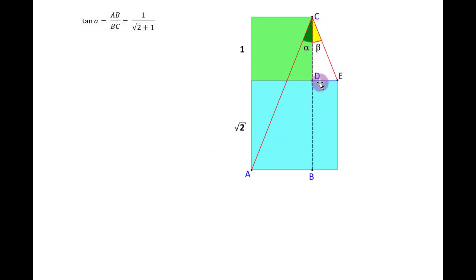Similarly, we can find tan beta as well. The opposite side here is going to be this entire length square root 2 minus the length of the top square that is 1. So square root 2 minus 1 is the opposite side and the adjacent side is 1. And knowing tan alpha and tan beta, we can now find the tan of this entire angle using the formula tan alpha plus beta is equal to tan alpha plus tan beta divided by 1 minus the product tan alpha into tan beta.